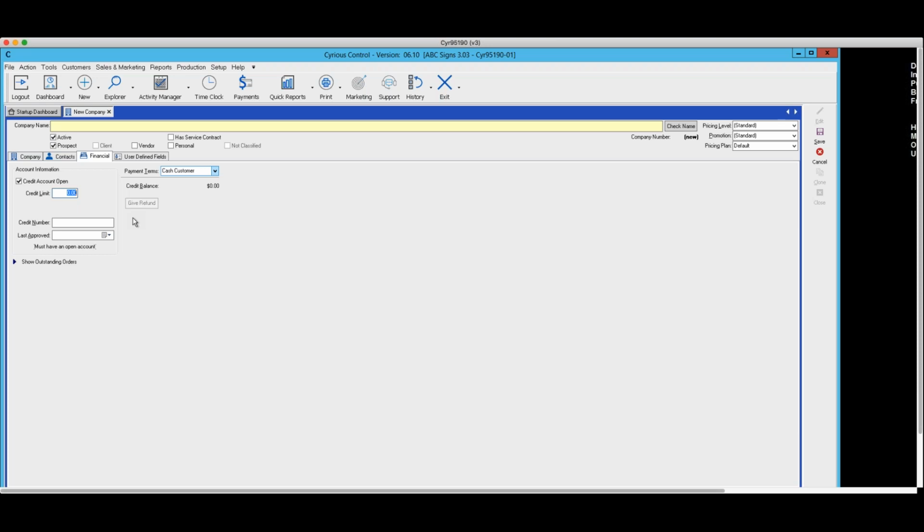So it's the 250 plus the 300 for 550, and the credit limit was 500. That's what would trigger the prompt to say, hey, they're exceeding the credit limit. Is it okay to proceed? And you can say yes or no. So it's not going to prevent you from going forward with that order, but more it's a prompt to make you acknowledge that they are exceeding the credit limit.